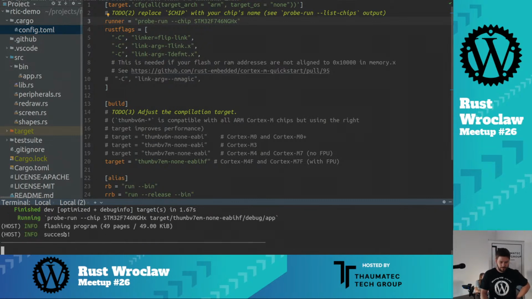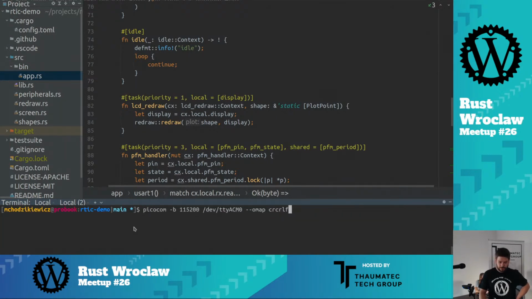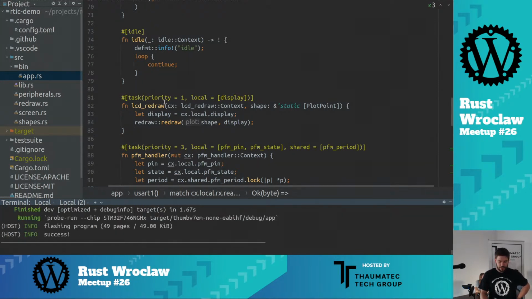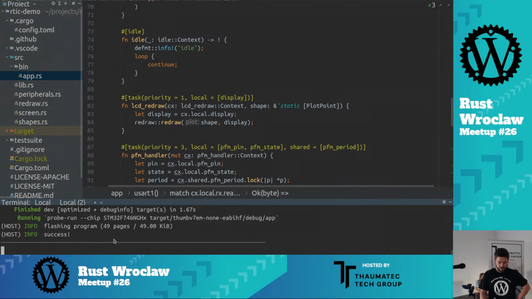It said that it has flashed the program with success. And right now we can use the serial port, which is a different device, because this gives you the output from this defmt info, but only if the debug probe is attached.